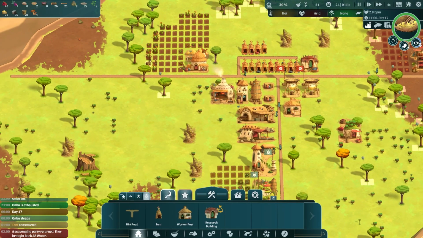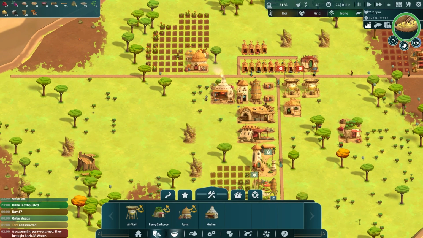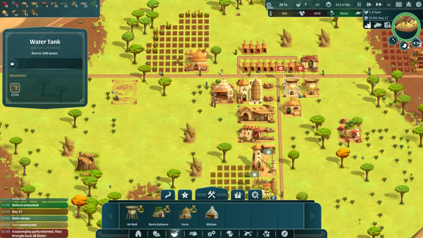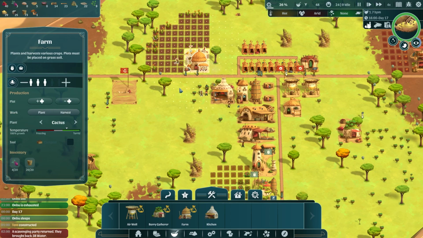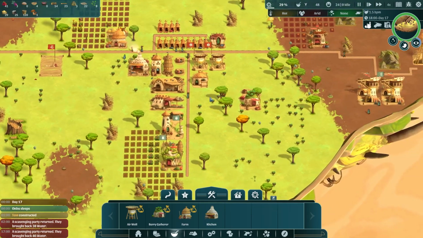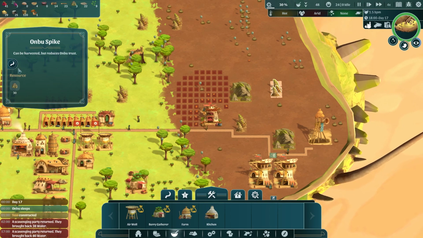Can we get another farm? It looks like most of our buildings have been built. There we go. Okay, so we're growing some cactuses. Marvelous. We've got plenty of water now. I say plenty of water. We don't have plenty of water. But we've got 73 buckets, which is quite a lot. Wood and stone. We do not have enough wood and or stone.